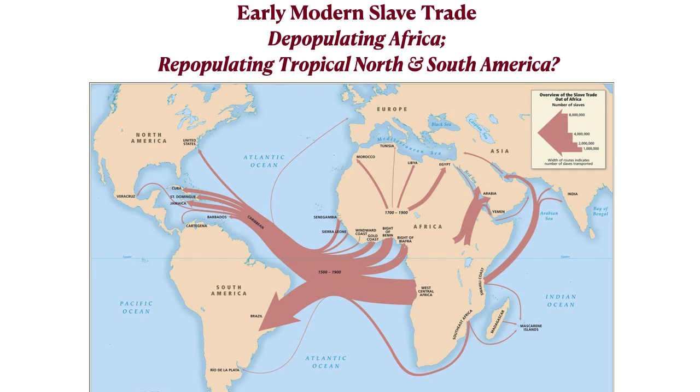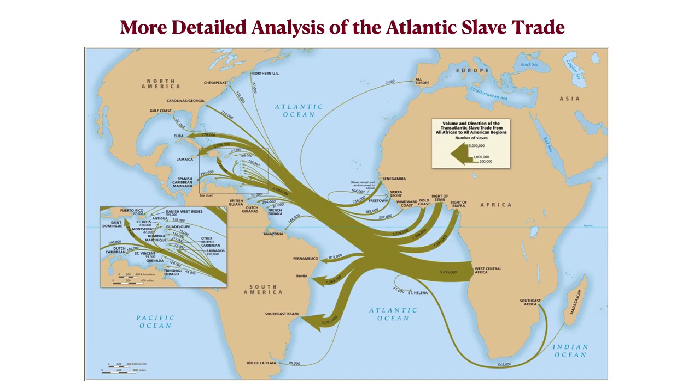The other important thing you can see on this map that may be kind of surprising is a relatively narrow line to the United States as compared to the lines going to the Caribbean and Brazil, and those lines are representing numbers of enslaved people. And we actually have quite good numbers on this. Here's a much more detailed analysis, breaking it down much further to relatively small scale regions. And you can see by the thickness of the lines that the numbers brought to what is now the United States were not as large as the enslaved peoples who were taken to the Caribbean, Brazil, and Northern South America.